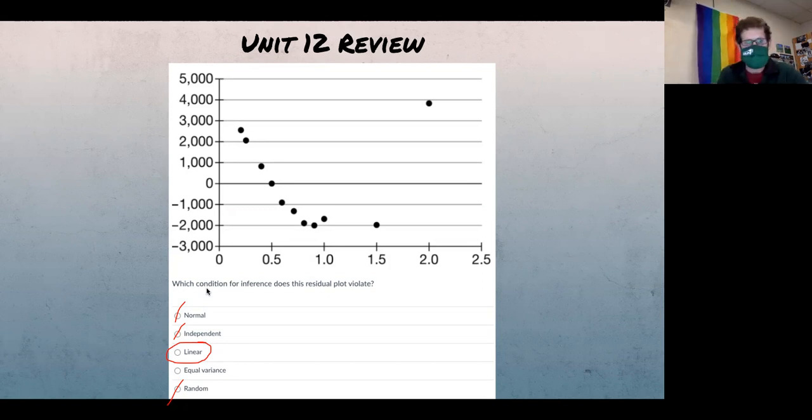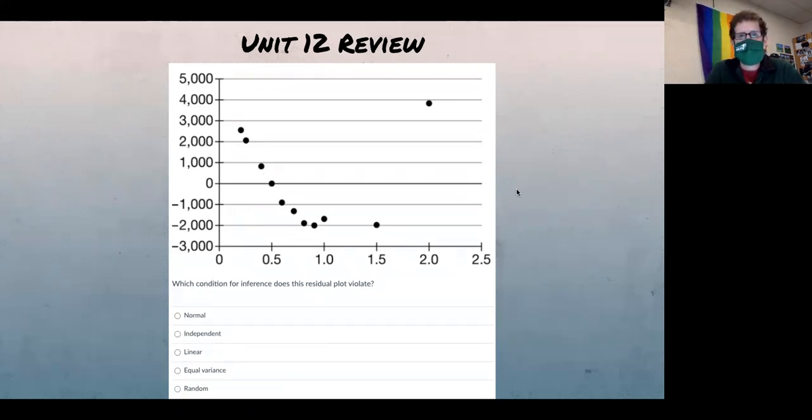And yeah, it was entirely split between these two choices. What's the correct answer? Linear? Hear my confidence? But I think on the test, I put equal variance. Okay, well, this is one of those 50-50. Hopefully you don't get a question like this, because both of them are being violated. And I might have accepted both. In fact, what I have is a note to myself to double check this on the test, which ones I accepted. I might have accepted both as an answer. And if you got it wrong, you might find that you got this right if you answered one of those two. So there you go.